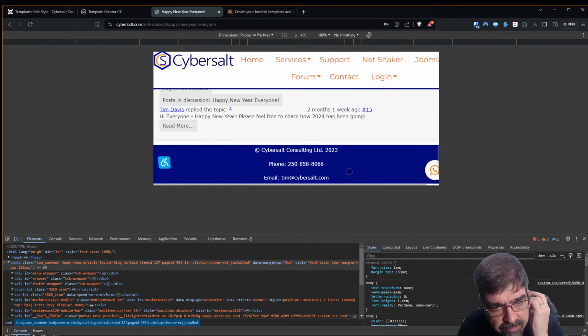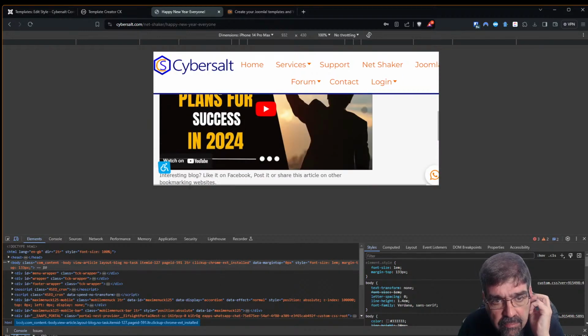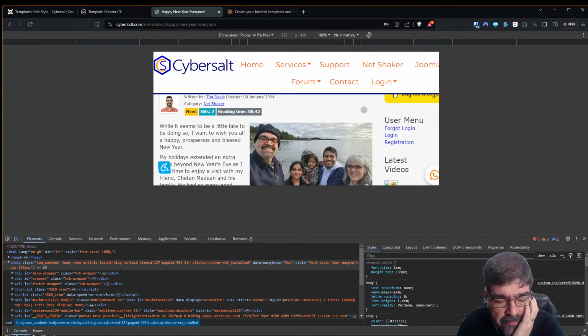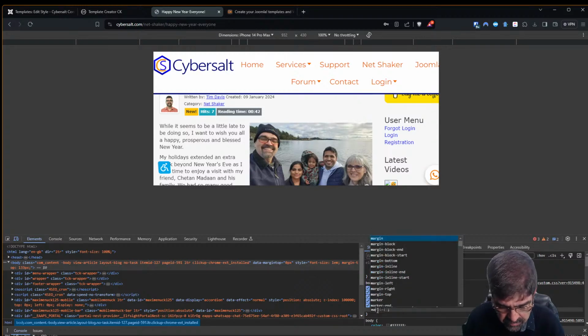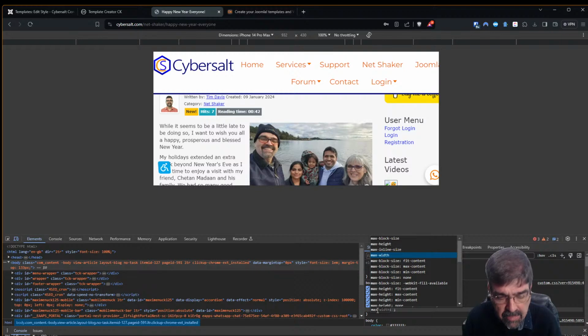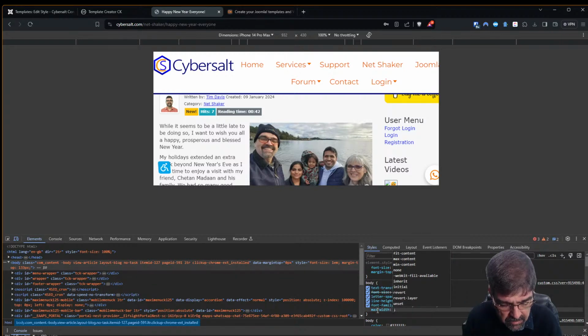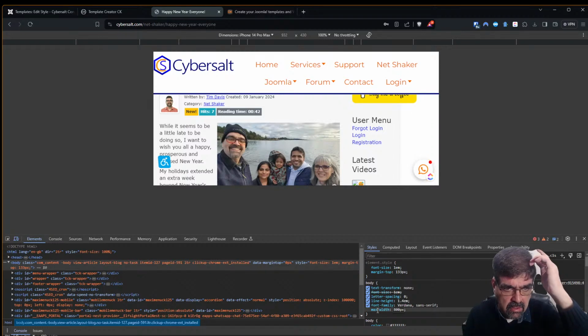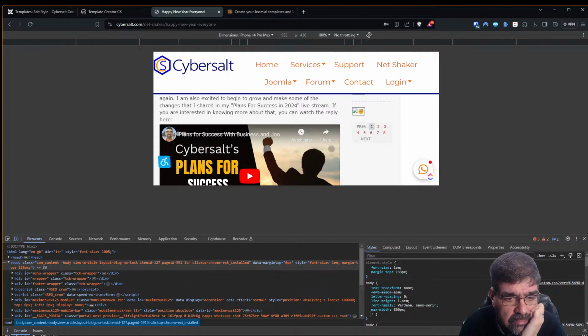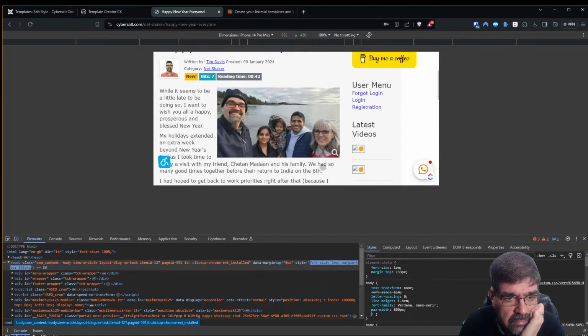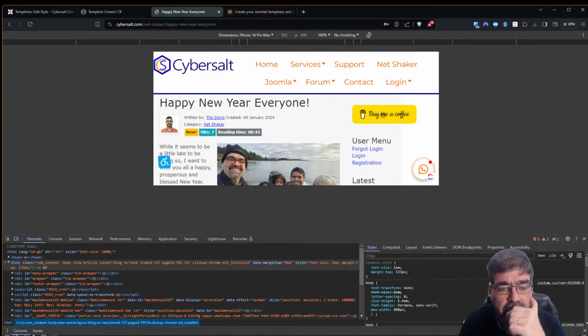And again, down at the bottom, some things are a bit squeezed there. Same with the top. Let's try assigning max width to the body of 800 pixels. Oh, there you go. That Buy Me a Coffee image is sticking way out.